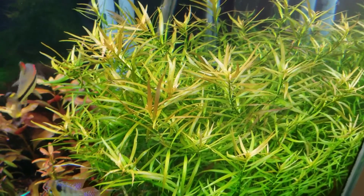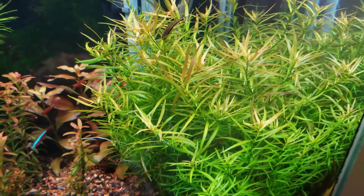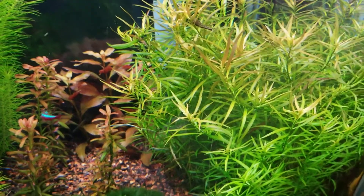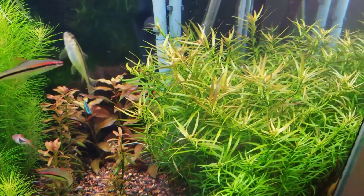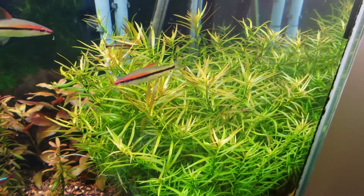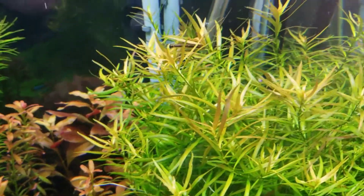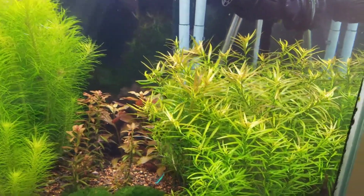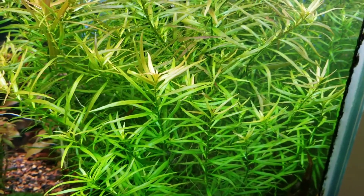The Lobelia — I was just gonna call it 'low wig' — yeah, the colors are coming out really good as it's coming up to the top. I cut a bunch of them for a package. I hate throwing plants out so I make them cheap; if somebody wants them, great. I'm going to be cutting more for the package, but they're looking good. I don't know if it's because they're coming closer to the light or because I've changed my microdosing — some of the lower ones are even getting color, so maybe it's the micro, maybe it's the extra iron.